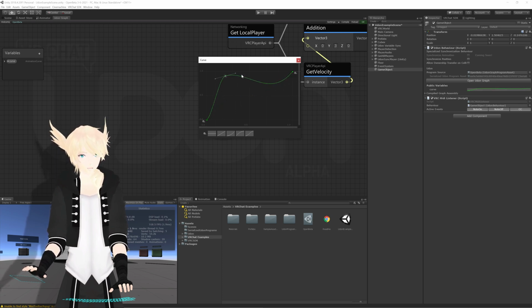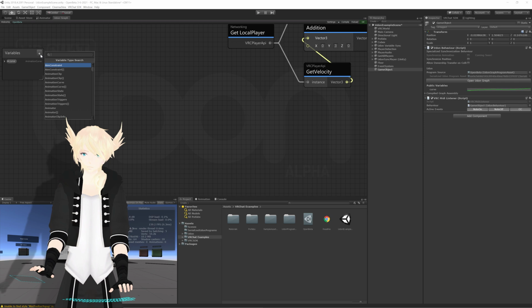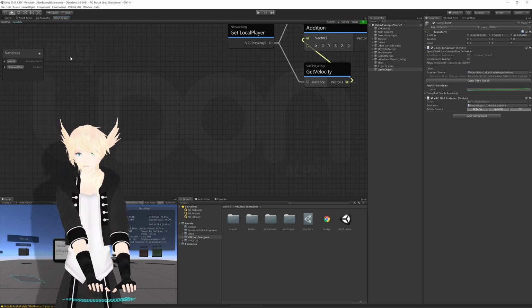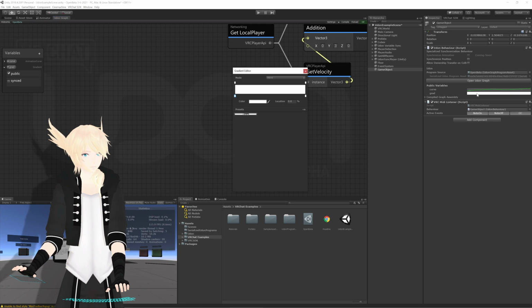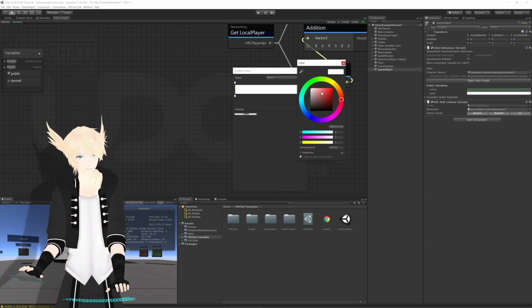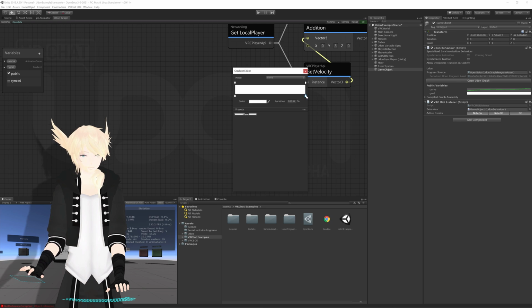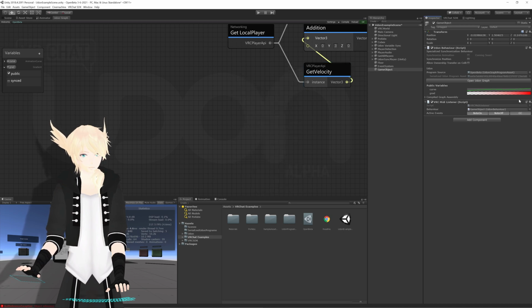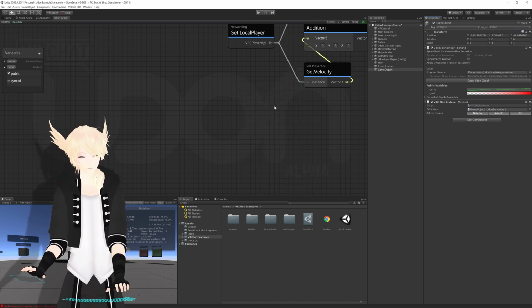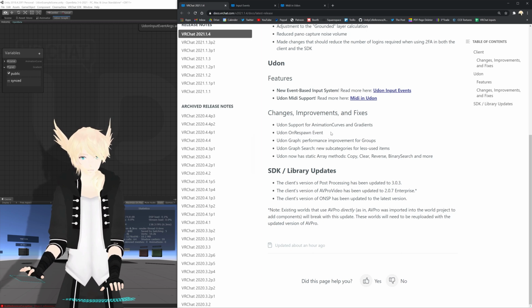We can set anything to do with this, and then we can do things based off of this information, such as moving an object programmatically rather than through a script or something. So there's a lot of power behind it that I have yet to fully utilize, so we'll get to that one soon enough. And then we also have gradients for colors. So new gradient. So over here, we actually have our spot for a gradient. So we can click that, and like gradients in any other part of Unity, we can just adjust this as we like. We can change anything we want there, and it all shows up here, and we can read this information through Udon.